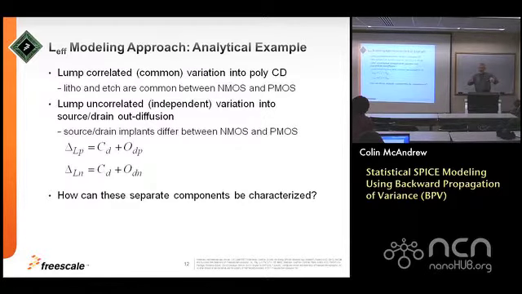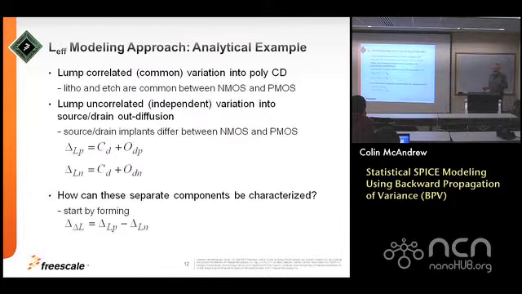But then there are out diffusions of junctions, and they're done with different implants and at different anneals, so that we can consider that they are, to first order, uncorrelated between the devices. And so then we can model the delta L, the difference between the drawn or the design length and the effective electrical length, as the CD variation plus the out diffusion P for the PMOS, and the CD variation and the out diffusion N for the NMOS. So now we've got 2 quantities, L effective N and L effective P, and we've got 3 parameters. And so how can we actually characterize these?